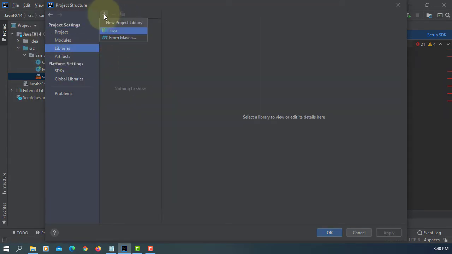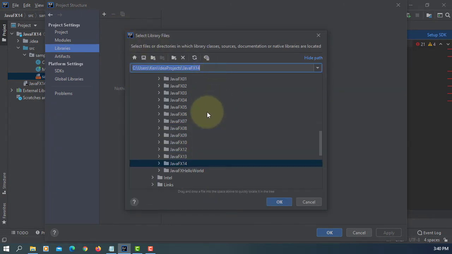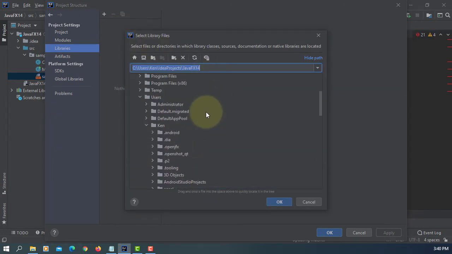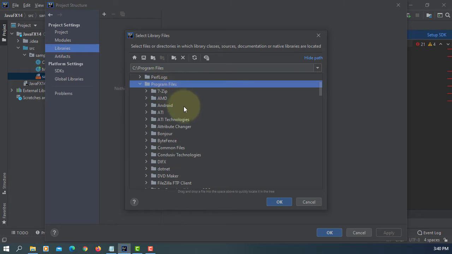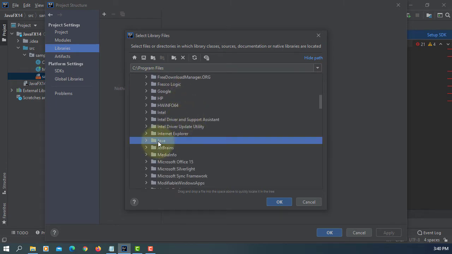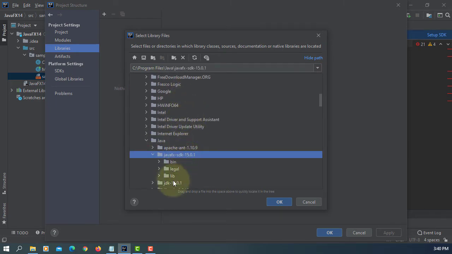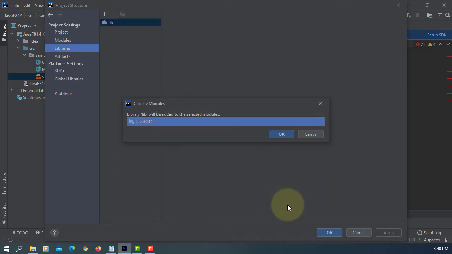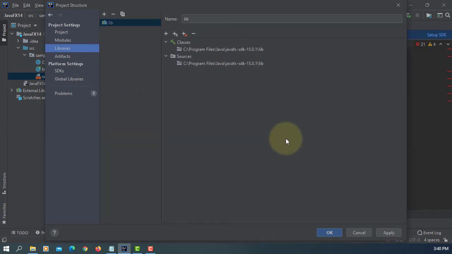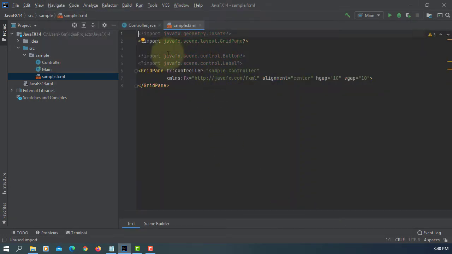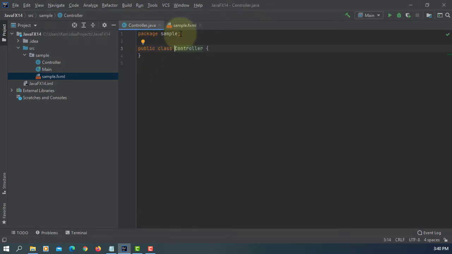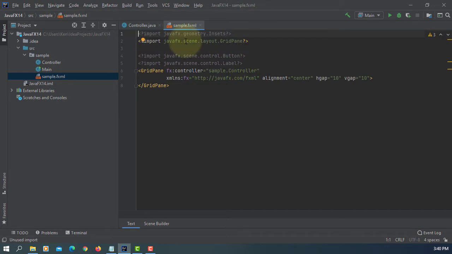Go to library, Java. In my case, I will go to program files, Java, javafx SDK library. Okay, apply. Okay, so that we can add javafx library to Java project.